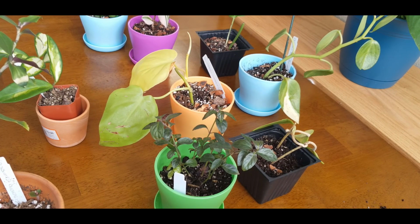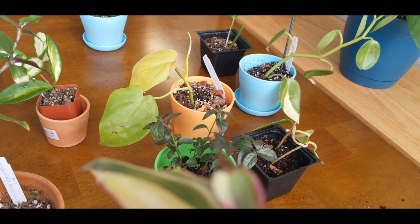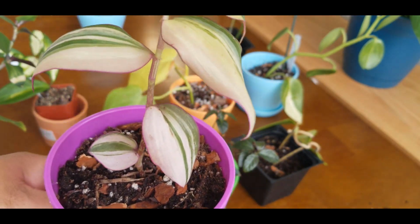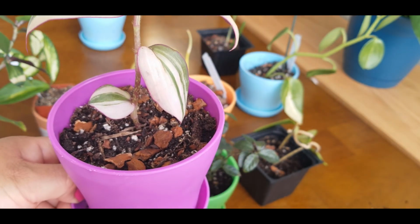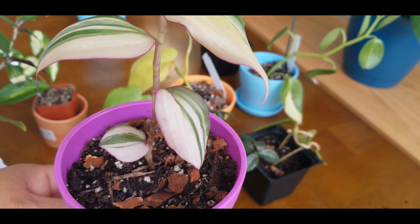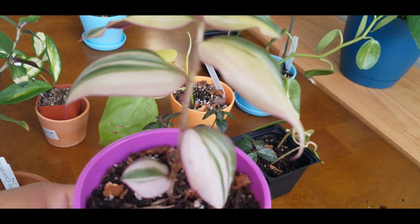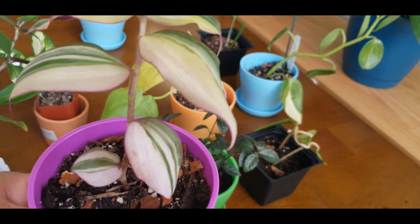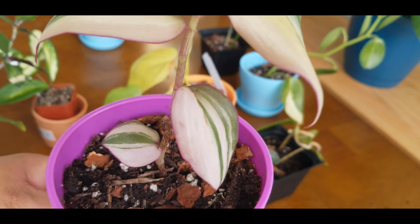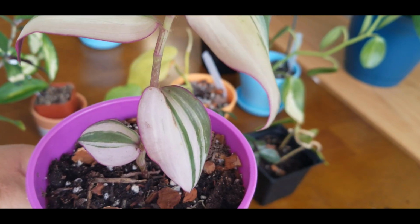Moving on. I also received a Sabrina Pendula discolor, multicolor. And I think this one's very pretty. I really didn't know what to expect because online the pictures don't show the actual plant most of the times. They just show a leaf or the top of the plant. And that's also why I wanted to make this video, just to help you out and give you an idea of what type of plant or cutting, whether it's a cutting or an actual bare root plant that you will be receiving.